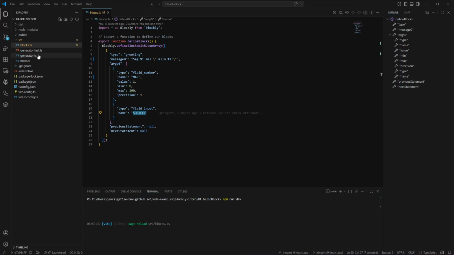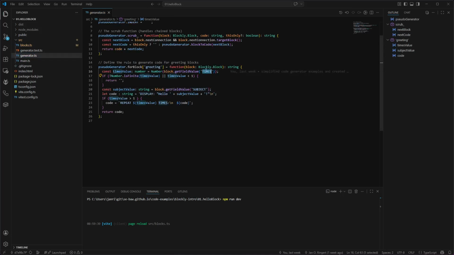So if we want to migrate our code generator to this more German-like code generation, then we should say this field value is actually mal. So how many times do we have to say something? Copilot is too smart. It's already suggesting this fix. But let's get there later. So we're extracting the number of times we want to generate something. That's this mal. We store this into this constant times value.